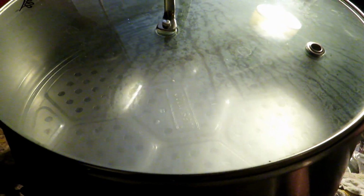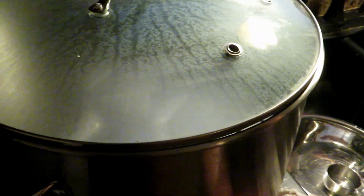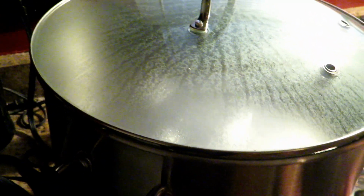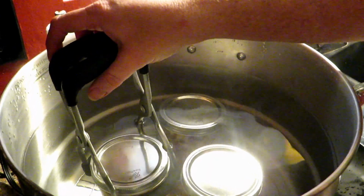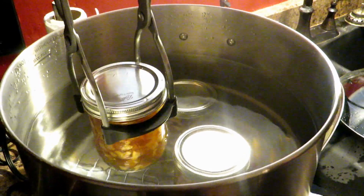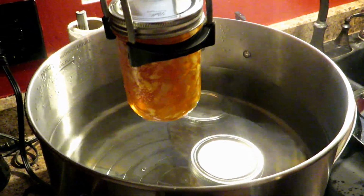Now you want to bring this back up to a bubble, and once your water's at a bubble, you want to let it process for 10 minutes. And then you want to turn your heat off and let it sit for 5 minutes. It's been 10 minutes and then it's rested for 5. This is another one of those things that you want to pull straight up and straight out.